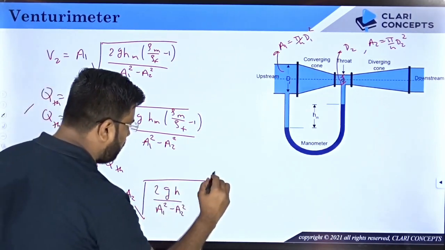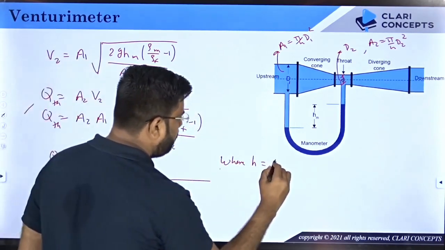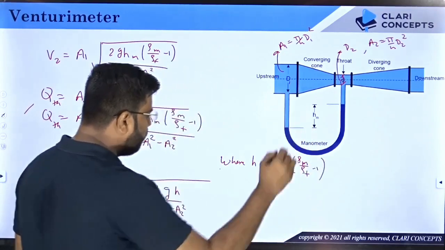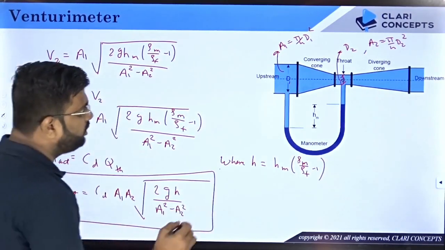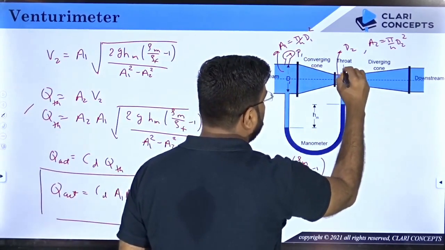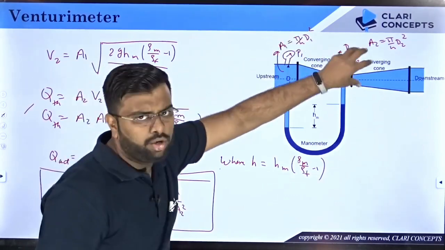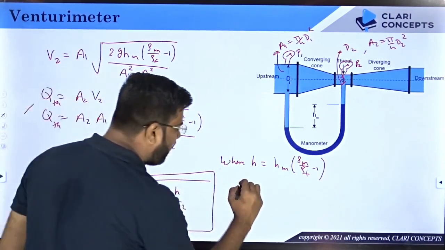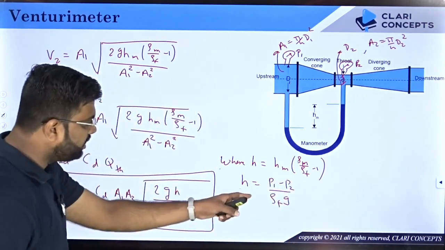And what is H? I am putting the value of H, where H is equal to this particular term, HM into rho m by rho f minus 1. See why I am putting it like this, because this is the final form. The reason is that many times they directly mount a pressure gauge rather than a manometer. So they will say P1 is the pressure gauge over here and P2 is the pressure over here. When pressure gauges are directly mounted, you get the values of pressure, you don't get this HM. In that case, you can use the same formula, but then H will be P1 minus P2 by rho f g. You can see why this is the case.